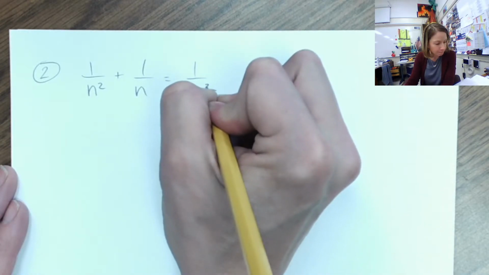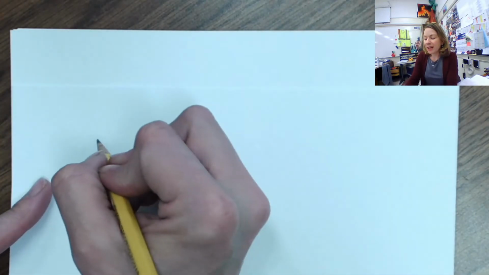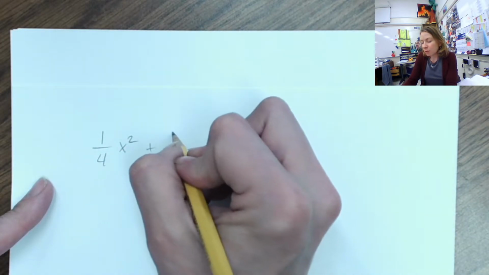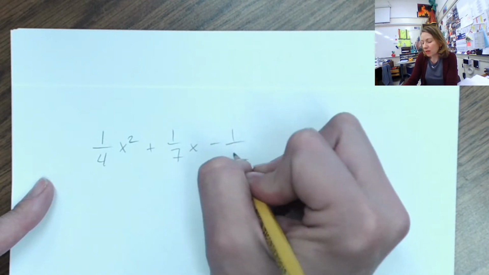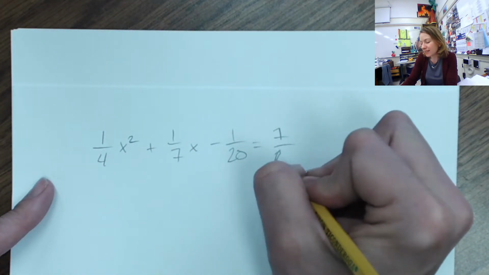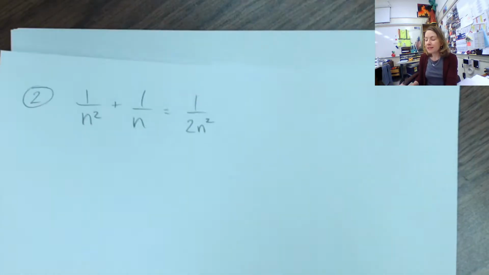All right. So this is number 2. And when we look at this, we have to make sure that we're going to get rid of all of the fractions, right? Let me move my paper real quick so I can just flip it over. So remember when we had equations that look like this, like 1/4 x squared plus 1/7 x minus, like, 1/20 is equal to 7/60 or something, right? Fractions really suck, so we would get rid of all of our fractions to make the problem easier for us to work with, right? The same thing is going to happen here.